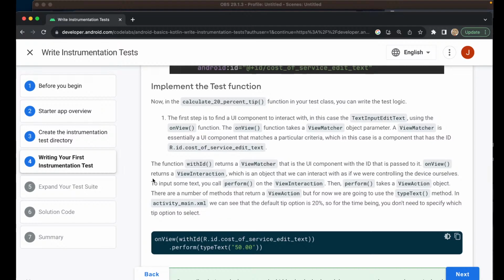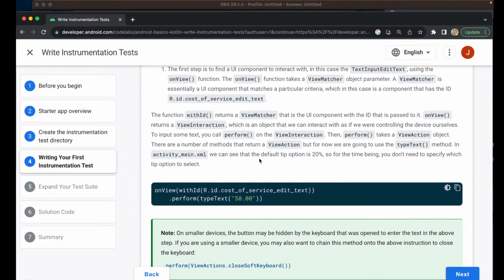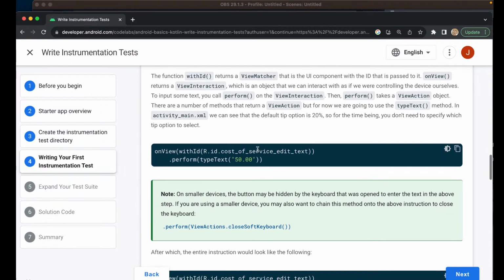the device ourselves. To input some text, you call perform on the view interaction, then perform takes a view action object. There are a number of methods that return a view action, but for now we are going to use the typeText method.